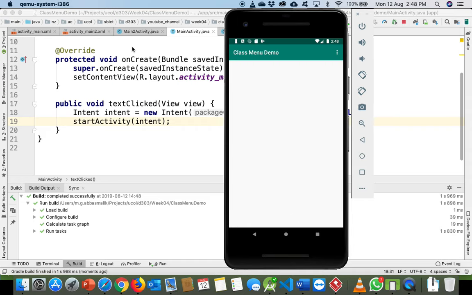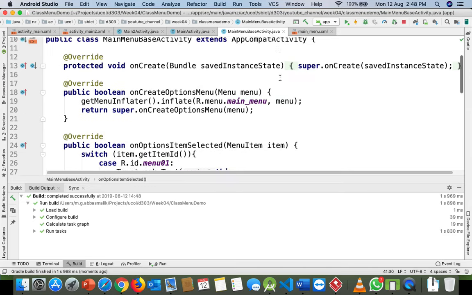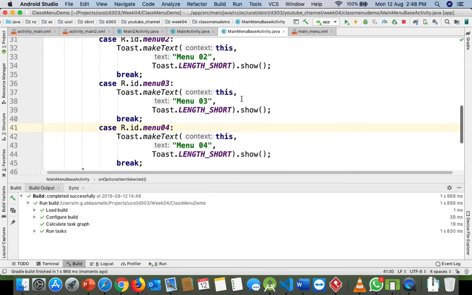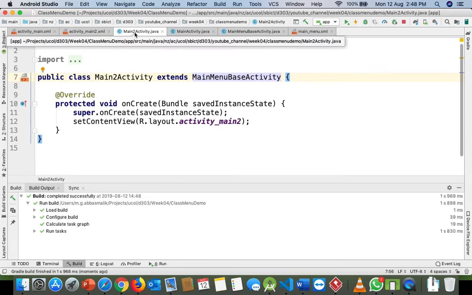So we created one activity class without any GUI design, and then we are implementing that particular option menu. We can change it here, it will automatically be available in all the other activities. Just as simple as changing the word after extends.